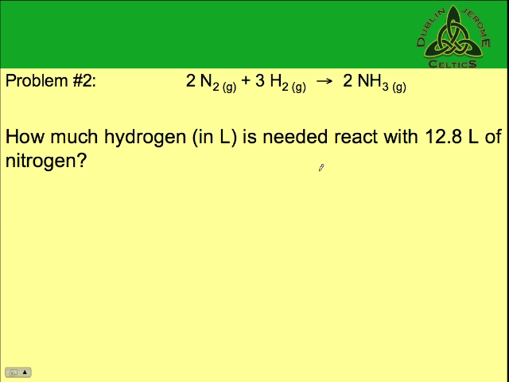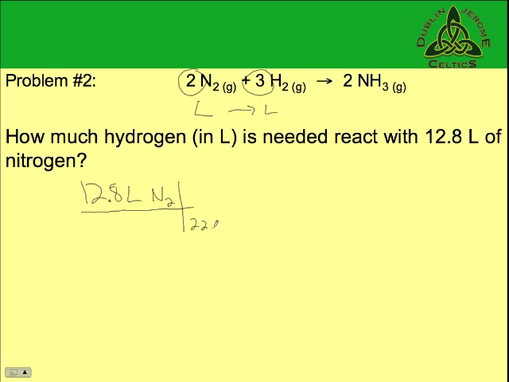Okay, this one I've got. We actually have a chemical equation here. This really looks like stoichiometry. I have liters of nitrogen, and I'm trying to convert to liters of hydrogen. Oh yeah, definitely stoichiometry. I've got 12.8. If I recall correctly, we're going to have to convert liters to moles, and then moles to moles, and then moles to liters. Yeah, because these coefficients represent moles. So we're going to use these coefficients.